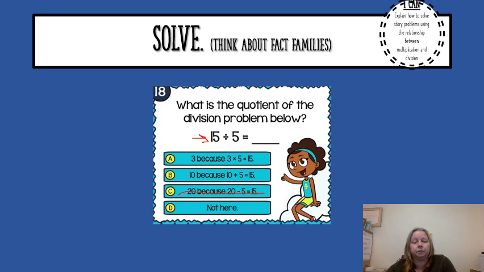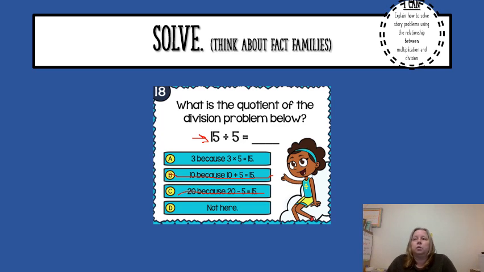15. Okay. The second thing I notice is that B is an addition, and we're not doing addition, we're doing multiplication and division, so it's not that one. So we just have to decide if A is correct or if the answer is not correct, because if A is not correct, then we're going to circle D, not here. That means the answer is not here.